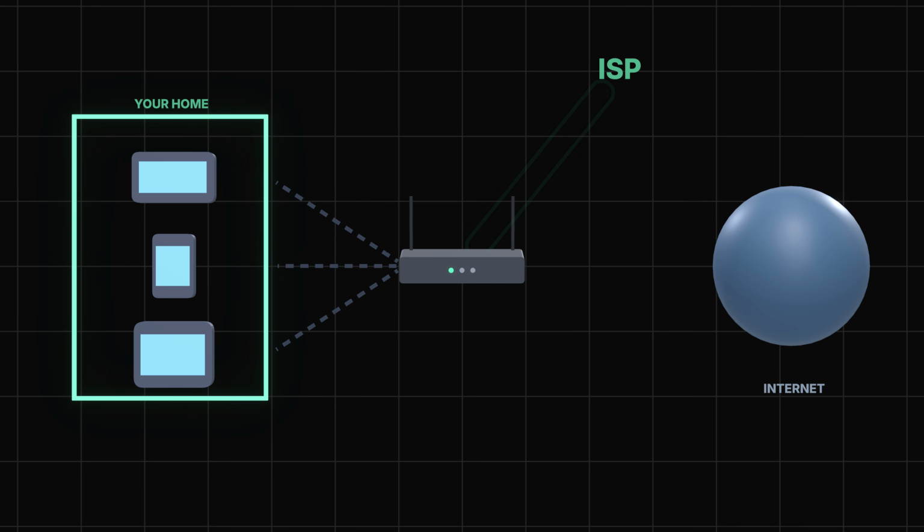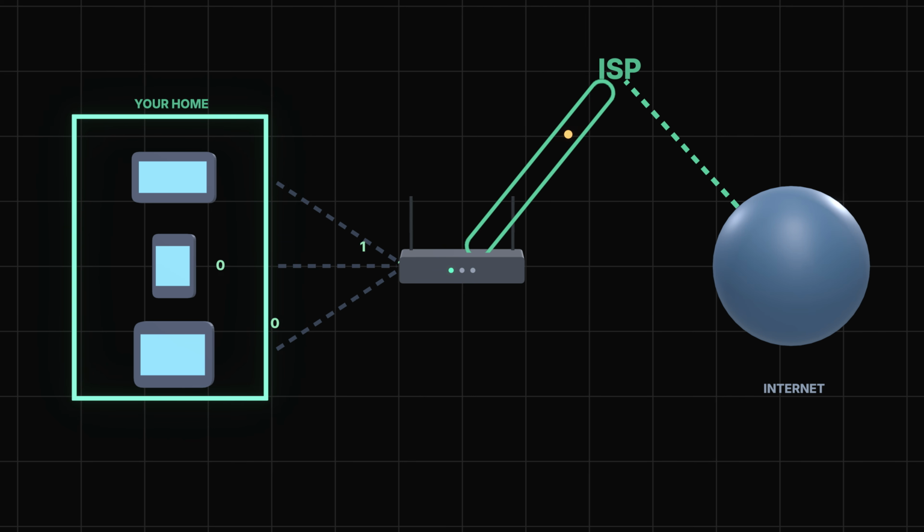Your edge router connects straight to your ISP, over a fiber line for example, and from there, the ISP routes your traffic through the internet over the core routers. But here's the thing, when data is coming back from the ISP to the router, the signal coming in on that line isn't something your router can read directly. It's raw light or electrical pulses built to carry data over long distances. So the router acts as a modem. It takes that raw signal and turns it into the ones and zeros your devices and router actually understand.